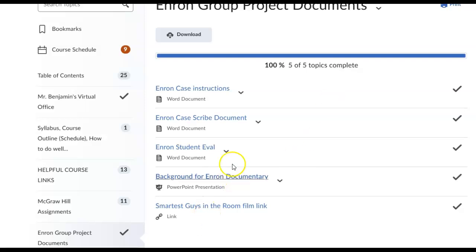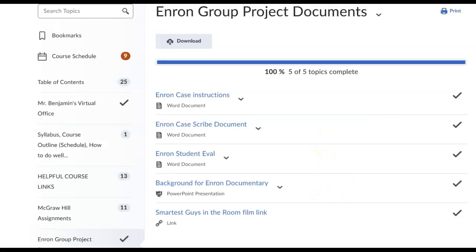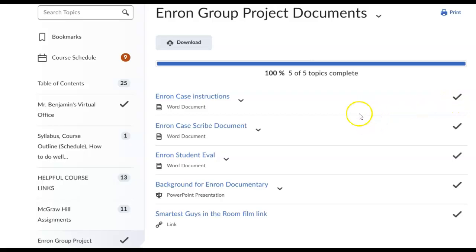Also in this thing is something called an Enron student evaluation, which is what I want every group member, and you are responsible for doing this. It's not an optional thing, to evaluate your group members, and which brings up a really good point. We've all been involved in group projects before, where some people just don't pull their weight. They just don't engage. They're always seemingly more busy than everybody else, and they can't possibly find time to work together to get a group project done.